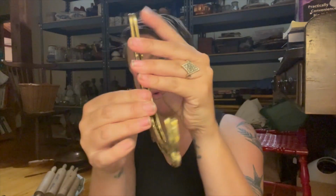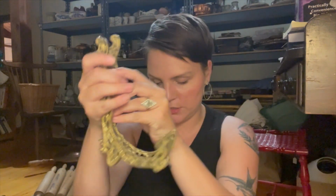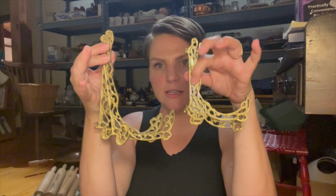I also picked up a couple of brass pieces from this shop. These are little brass picture stands, or you can set a plate in the stand as well. I really love having these in my house, not only to display plates or frames or whatever. I really like having them for my shop to display merchandise and to take merchandise photos. So I got 2 of these little ones, and then I got 2 larger ones. So 4 in total, and I love them. They're super, super heavy. So pick those up.